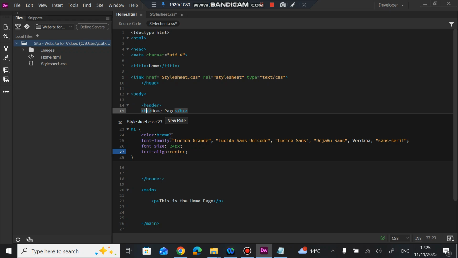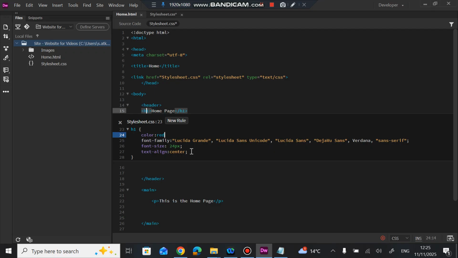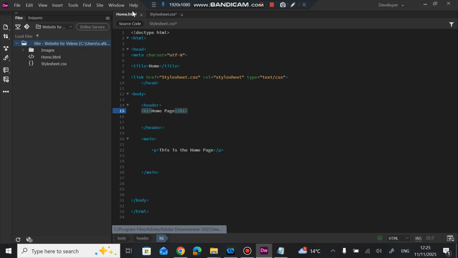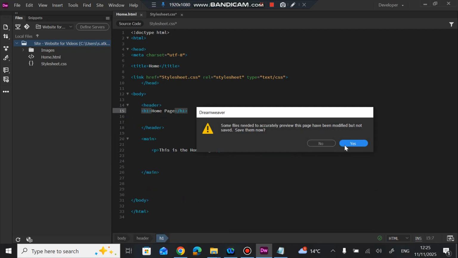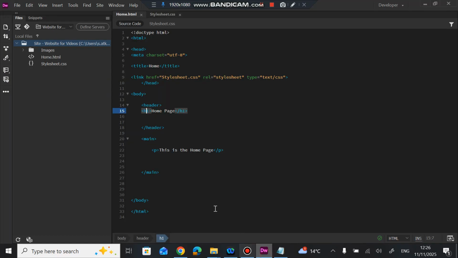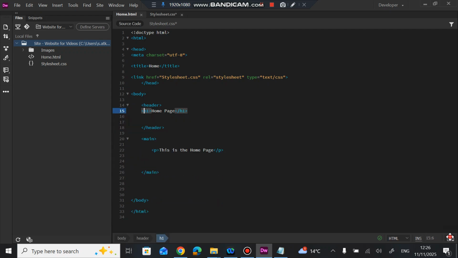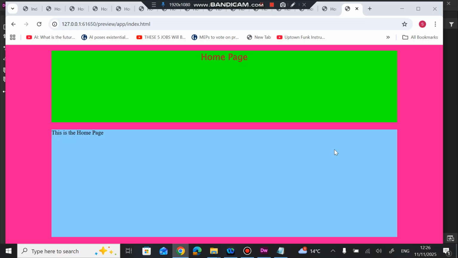If I wanted to change the color of it, I can do that as well. So if I want it to have red, for example, I can change that to red, and then you can see that once I go back in here and I've saved it, it has changed to red instead. So you can manipulate those styles however you want. And like I said before, if you think you've done something not quite right, you can change it. I'm just going to change it back to brown, and there we are. Once I go back, you can see that it has changed.